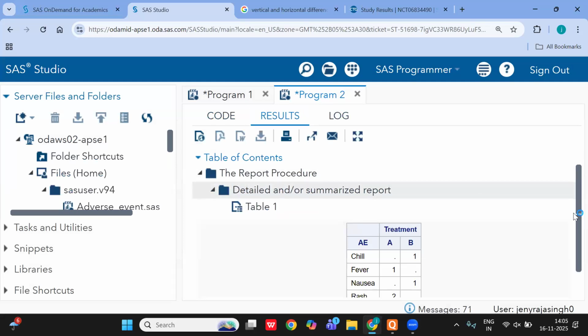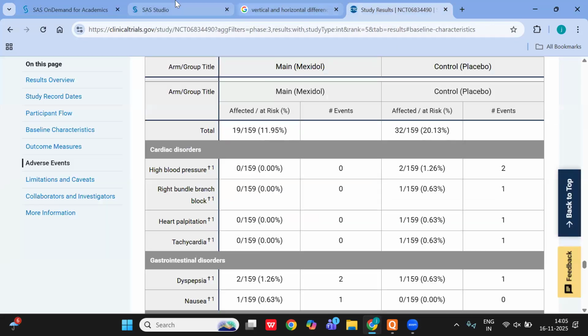So here, if you see, now we got the same table like ct.gov.